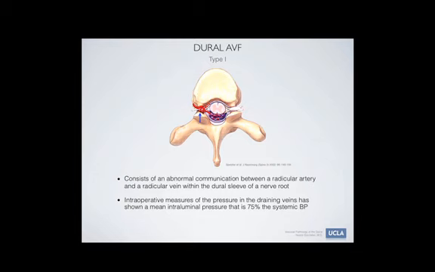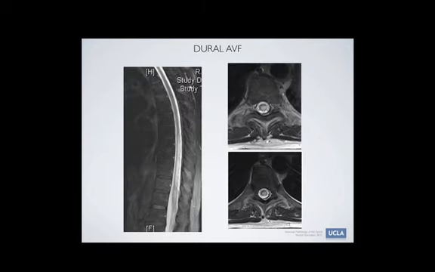Now, once the connection occurs, the pressure gets transmitted into these intradural veins. And as we mentioned before, because of the valve mechanism connecting the intradural veins with the epidural plexus, the pressure doesn't transmit outside. So what occurs is that these patients have venous hypertension, and the way they present is very unusually with bleeding, but more frequently with progressive myelopathy, because they develop edema and swelling of the spinal cord.